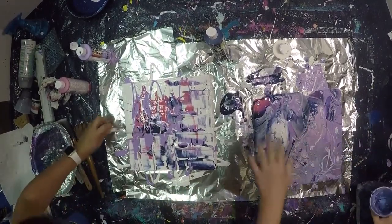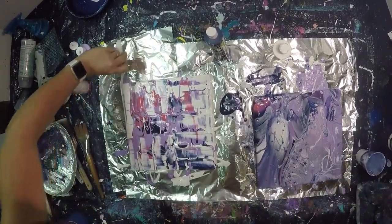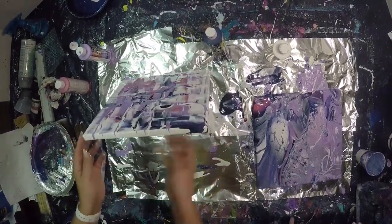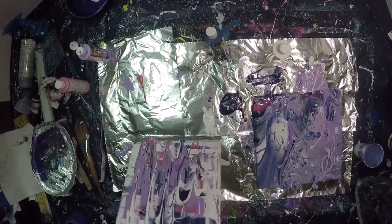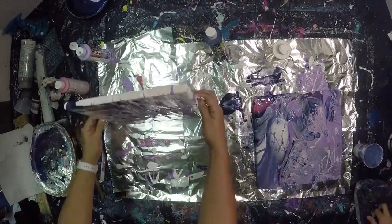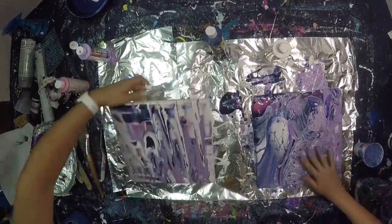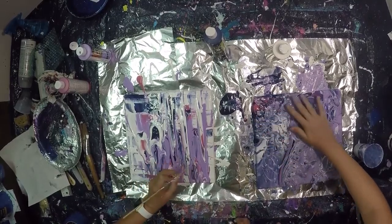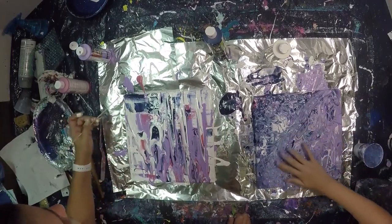I loved how my niece's painting was turning out right from the beginning. As you can see, she took a very hands-on approach and she enjoyed every minute of it. She said it felt like she was finger painting, like she was back in kindergarten, but really it created some really cool textures and interesting things with the paint. She had a lot of fun with it, and so did I. Even though we had totally different approaches, we really had a great time doing this project together.